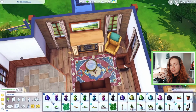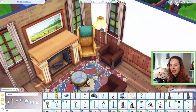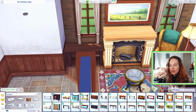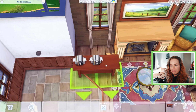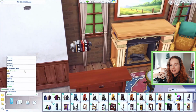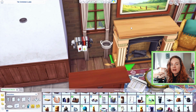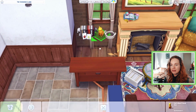But yeah, here you can see I just put down a nice little 2-seater couch and a couple of mismatched chairs because I just think that that's cute. And I put down another little end table next to the fireplace. There's a lot of end tables in this house. I don't know what's up with that, but I was just really enjoying it. I'm placing another one down next to the back door, actually. So a lot of end tables, but it also makes for a good amount of storage space, and I thought that would make sense.